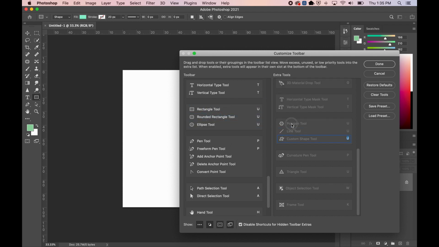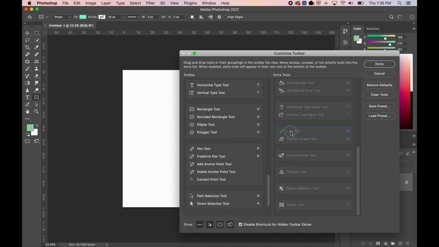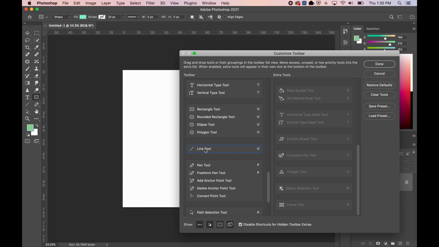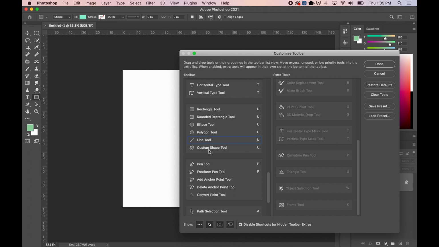I think I tried to do this with a group selection, and it seems like it's only possible to do it one by one. Or if there's a way to do it as a group, I'm just not sure what that is. Oh yeah, I made a mistake. This is actually outside right now. I want them to be bundled in, so I just move this so it's a blue line inside of this batch. And then the last one, custom shape here. I myself don't use the line tool very much, so I can just rearrange the sequence of these bundled tools. And indeed, if I want the custom shape tool at the very top, I can just move that to the top of the stack.